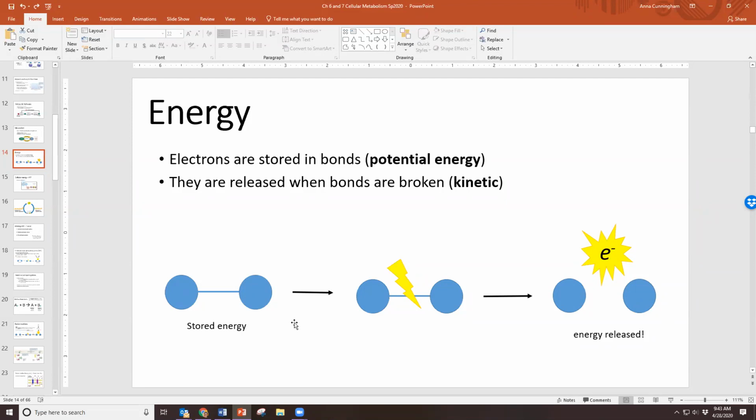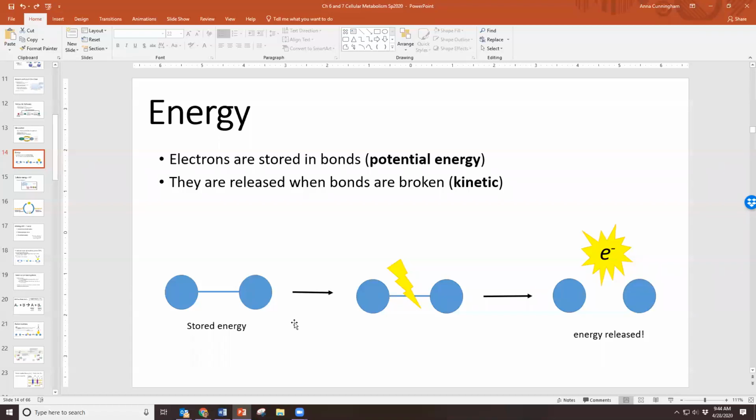So what are we actually talking about storing and releasing from chemical bonds? Well, if you have taken chemistry, are currently in chemistry, or will have chemistry, what you should know is that all chemical bonds involve the interaction of two molecules, but their interaction really depends upon their subatomic particles. Electrons are extremely notable here. Because electrons are so important in the formation of chemical bonds, what we really are talking about when we talk about biological energy is electrons.